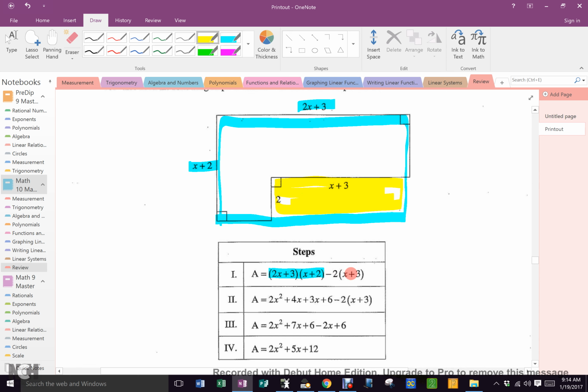Are we happy with this first step? That might not be the way you would do it, but you got to understand that it is okay. Of course, that's the way I would do it, and that's the way I showed you guys. But a lot of you might have cut it off right there and done that. That's fine. Everyone cool with that? So then we do the math. FOIL, 2x squared, right. 4x plus 3x. Oh, right, he's written it out. Oh, smart guy. 3 times 2. Yeah, okay. He's all right there.